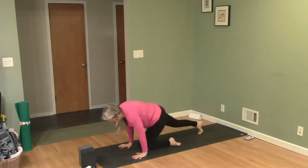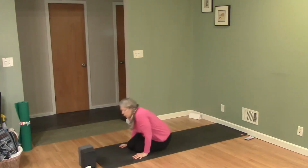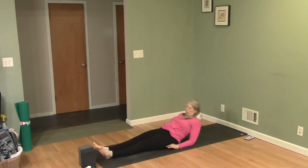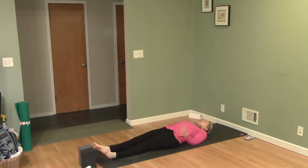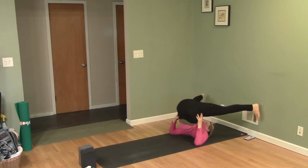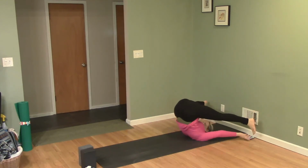Come through to lay down, Supta Konasana. Reclined angle. The feet come over the head if you can. Manage that. And the feet are spread apart. Take the toes. Hold it here for 5 counts.